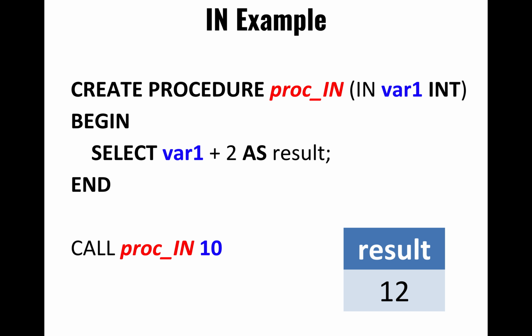Just a couple of quick examples on how this might work. Here we are calling a stored procedure, passing it the value 10, which gets bound to the variable var1, which is an in. Note it's a literal, but if this were a variable, that variable would not change because it's an in. So it's passed by value. It only changes inside of the stored procedure. It would not have bearing on any variables that I would pass into the stored procedure.